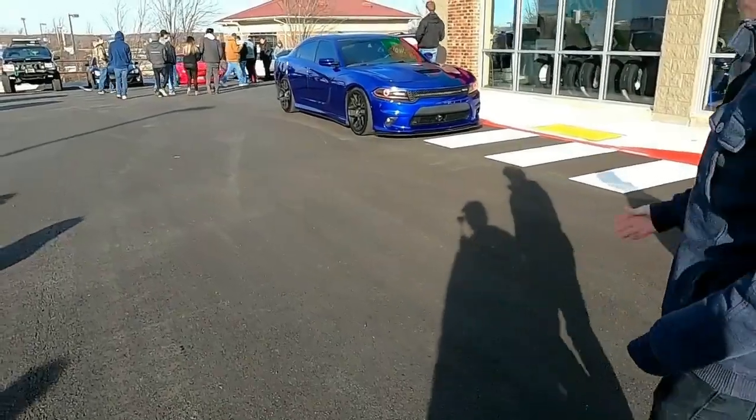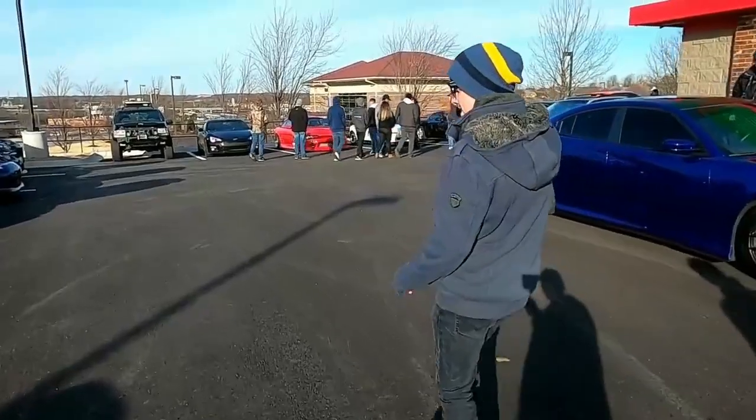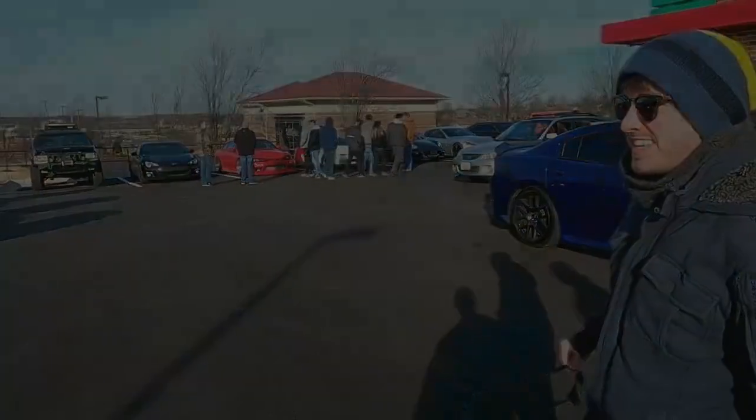Let's go with the red one. Is that a Supra?